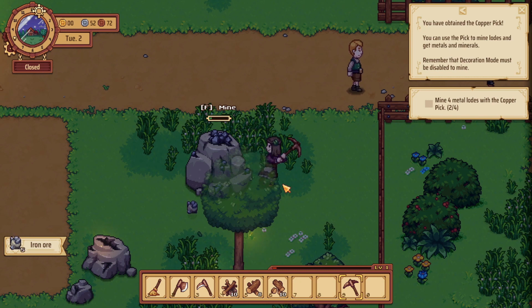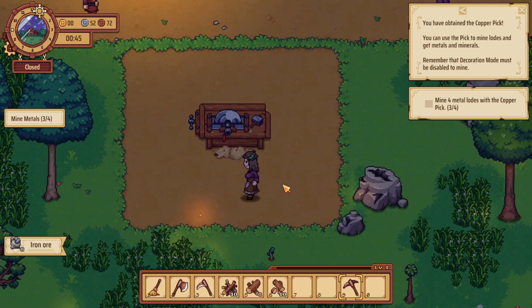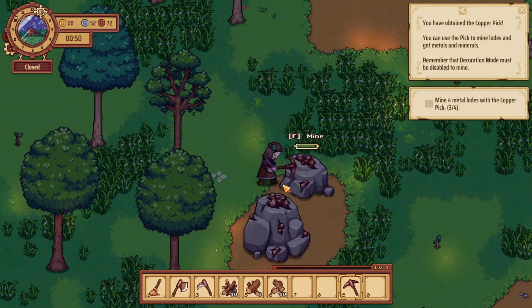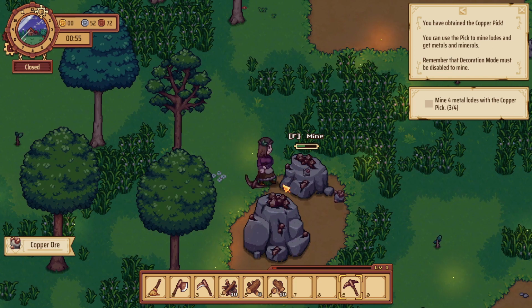Okay, is this gonna get cracked open anytime soon? Okay, cute, cute. I think I'm gonna try to mine maybe some copper. That seems like something I would need. Might mine a couple of these.